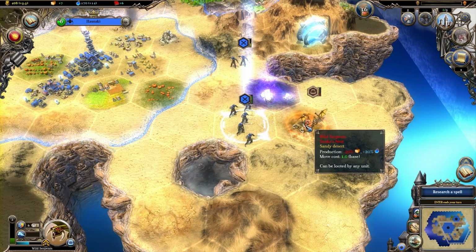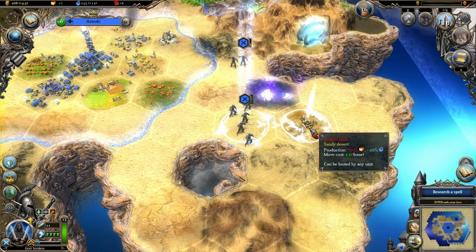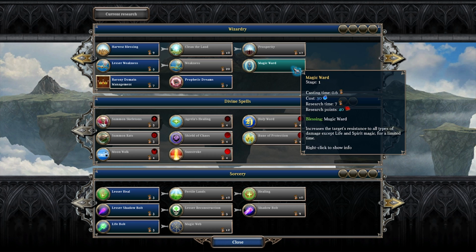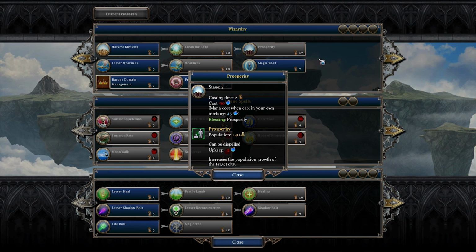I forgot I can cast this 2 per turn too. I think I failed to do that last time. Finish that bad boy off. Clear out the snake's nest. I don't know why bats are coming out of a snake's nest. Magic ward. Resistance to spells. Prosperity is what? Plus 40 population. And cleanse the land?